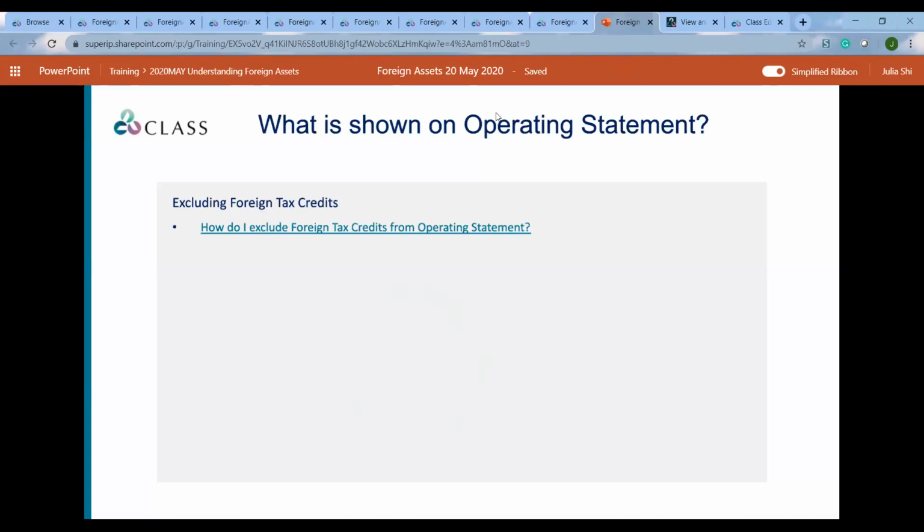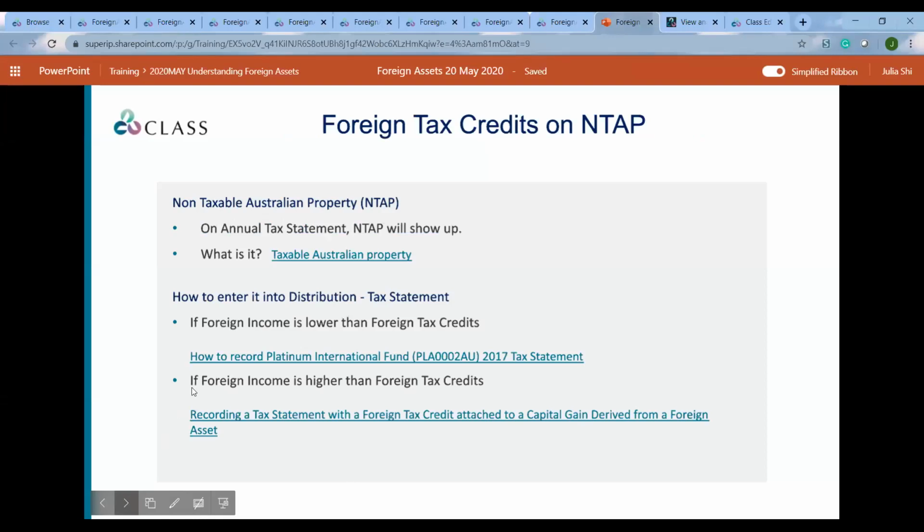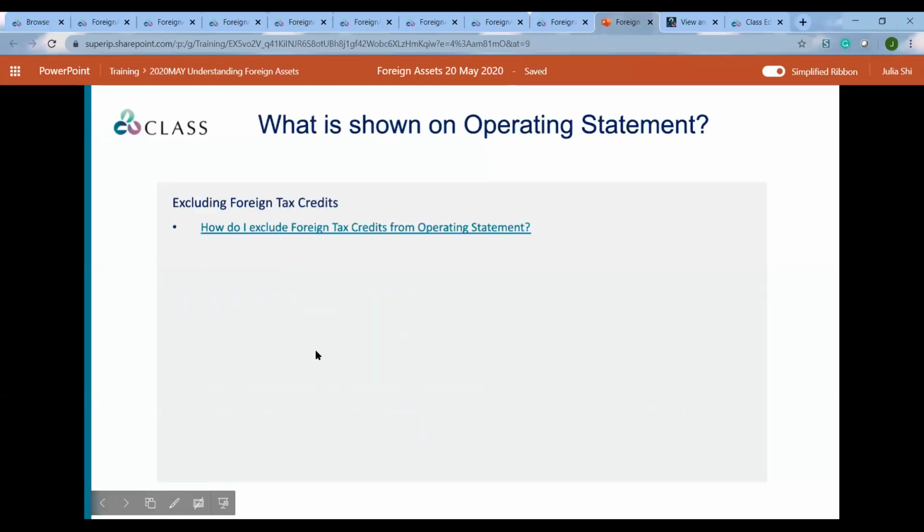People who want to exclude it do so because foreign tax credits are not really refundable. It's not like franking credits, which will for sure be refundable. That's the reason some clients don't really like it to be shown on the operating statements. They prefer to show the net foreign income. However, if we can build a feature, say a parameter either at the fund level or at the business level, where I can choose yes or no, then it will be more in compliance with your business decisions.